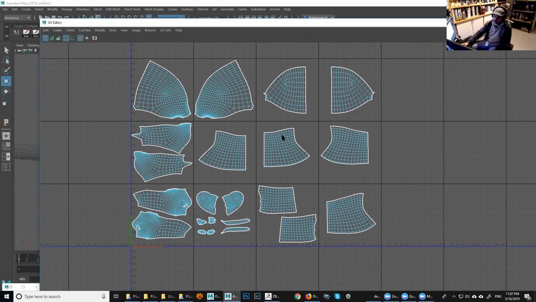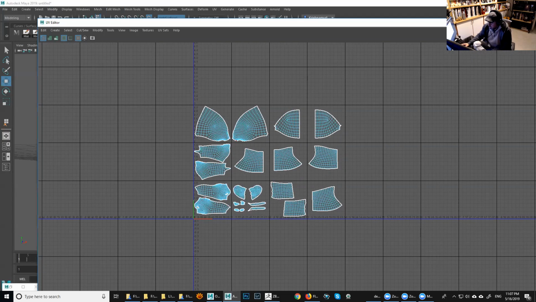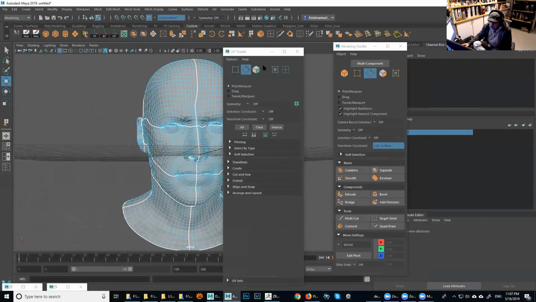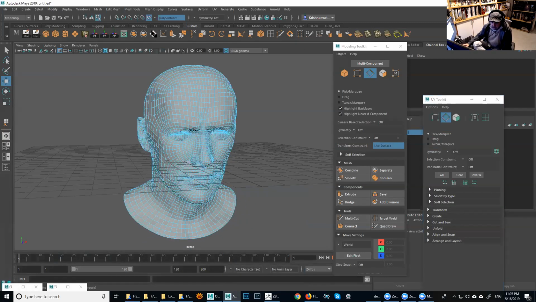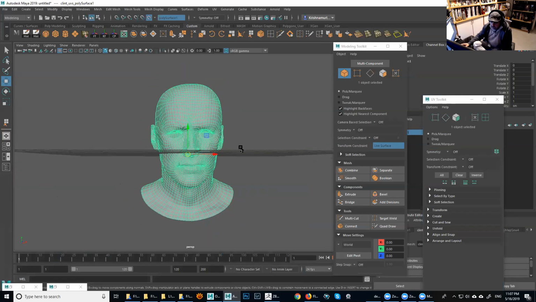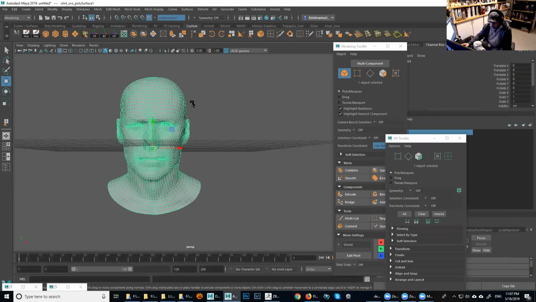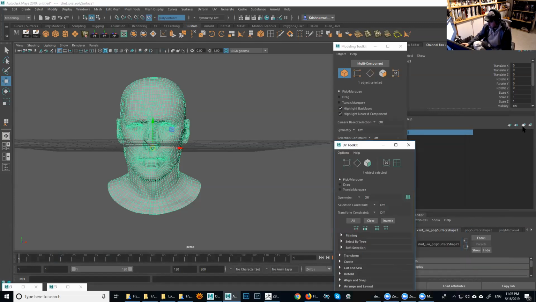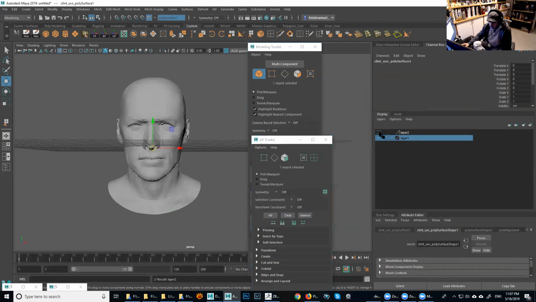The way that you normally start the UDIMs. So I'm going to create a copy here, just in case, like if you guys never created any UVs in Maya, it works like this. I'm going to duplicate this model, and I'm going to hide your original model, or put it in a layer here. So it's a second layer. So this one here is hidden. And this is my model now.